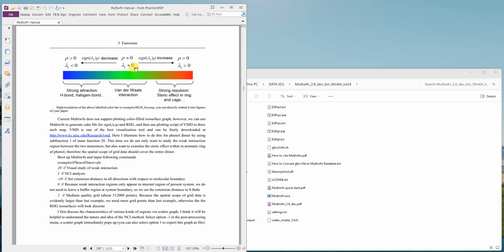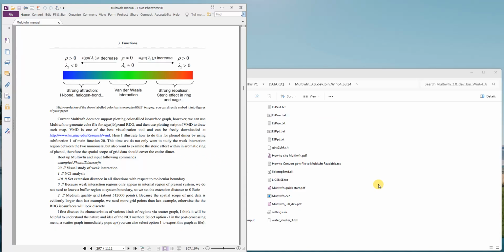I will do a very simple molecule that is a water cluster. I have optimized 3 different water molecules that are hydrogen bonded to each other. We'll start with this molecule and go through all the steps. Then we can maybe try an example on a complex molecule later on.